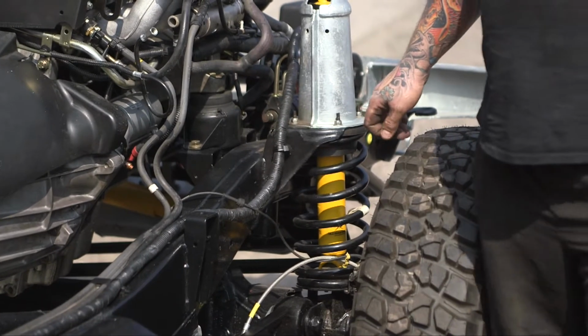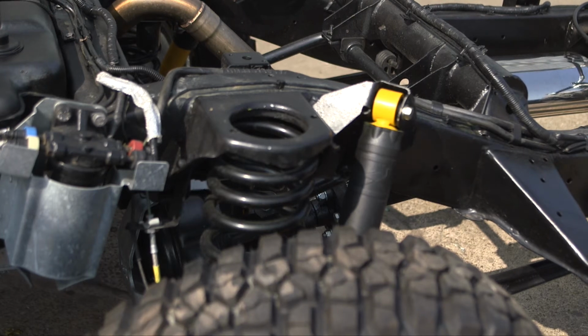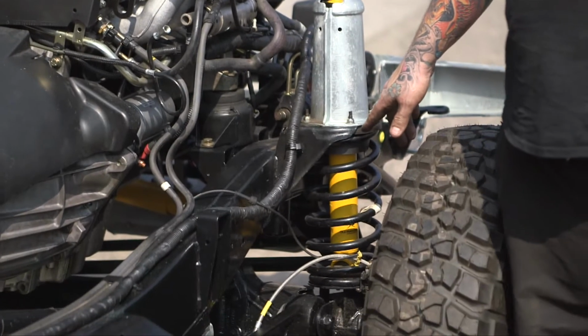The next stage is running gear and suspension. What we've done is use top quality suspension components to assure lasting durability for when he does his overland trips. You can get cheaper suspension kits, but for this we wanted to use a particularly good quality one. I mean, if you are off-roading, and especially overland trips abroad, it is worth spending that extra money on quality suspension components. Don't go for the cheaper option, definitely spend the money and get the better components.